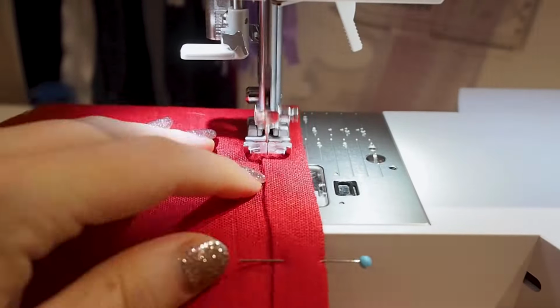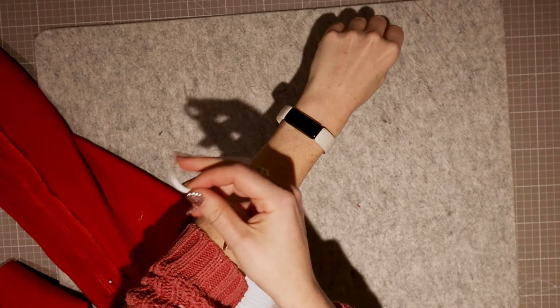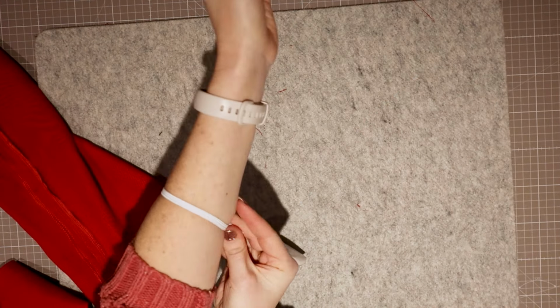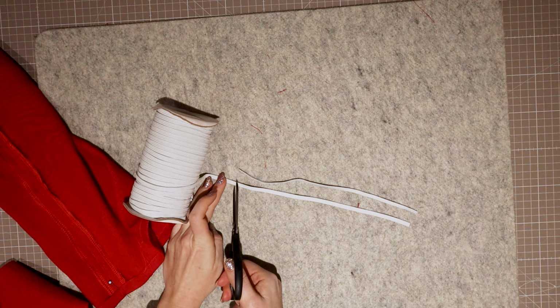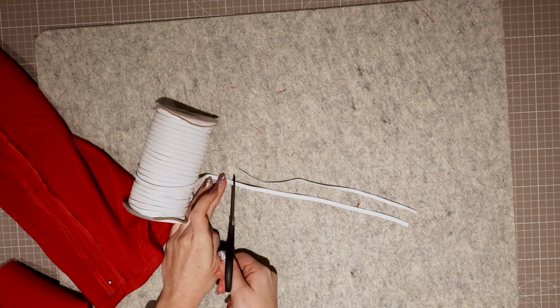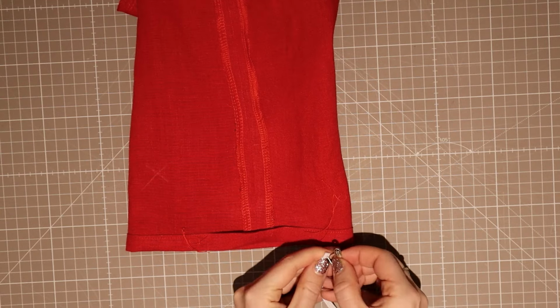Use elastic that is 1 centimetre or under in width. You want the elastic to be roughly the circumference of your arm plus a small overlap to join. I'm not a fan of super tight elasticated sleeves. I prefer them just to hold me snugly and flex with me as I move rather than tightly grip my skin.